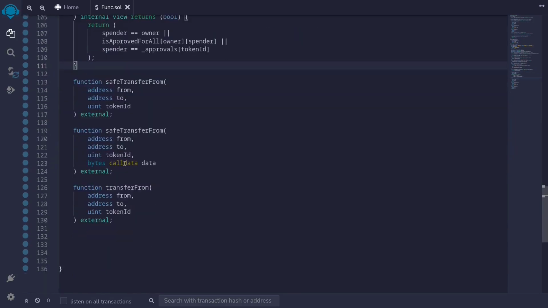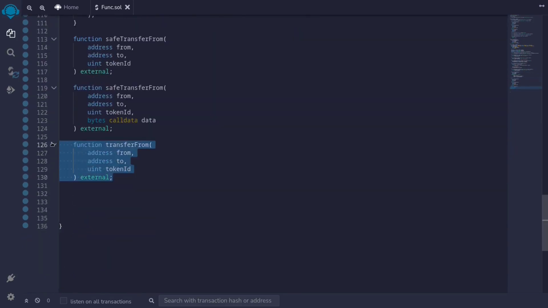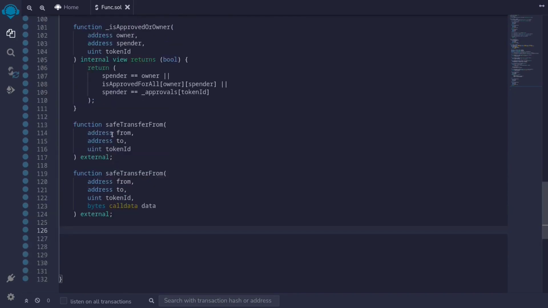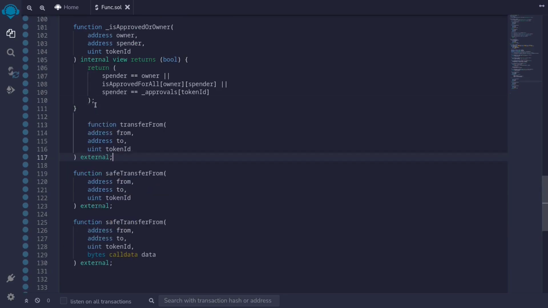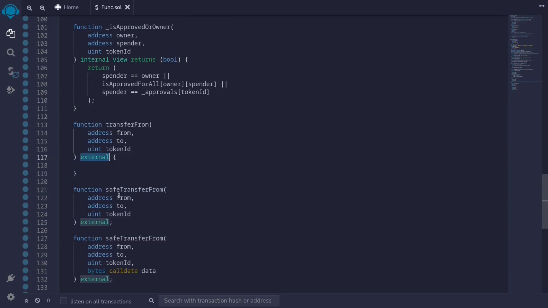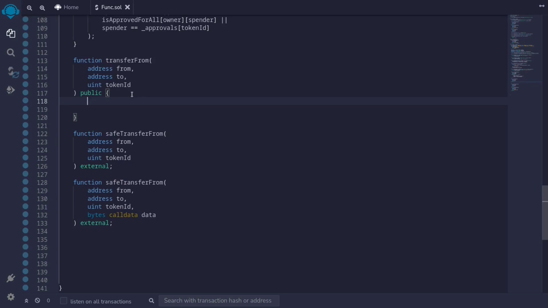The next function that I'm going to implement is transferFrom. And then later we'll use this transferFrom function inside safeTransferFrom. So paste the code here. Since we're going to be calling this function inside safeTransferFrom, I'll change external to public. This function will transfer the ownership of NFT from from to the to address for the token ID.